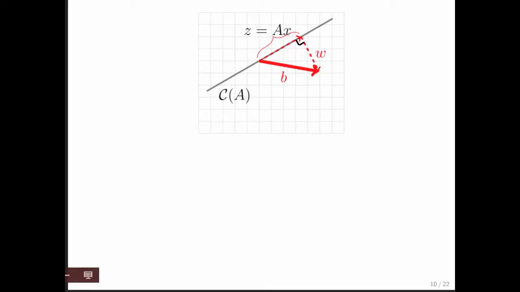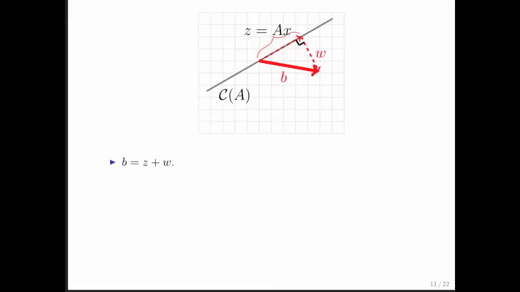Now we can do exactly the same thing when we're given a matrix A and we ask the question of how to project onto the column space of A. We know that a projection onto the column space of A means that we want to take a linear combination of the columns of A, but taking a linear combination of the columns of A, we saw in week 2, is just a matter of doing a matrix vector multiply. So now what we would like to do is determine what that linear combination is that we need to take, what the coefficients are for the linear combination, and that then will give us our vector Z. That's the projection of our vector B onto the column space of A.